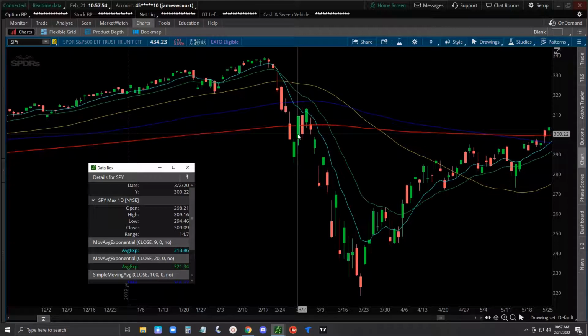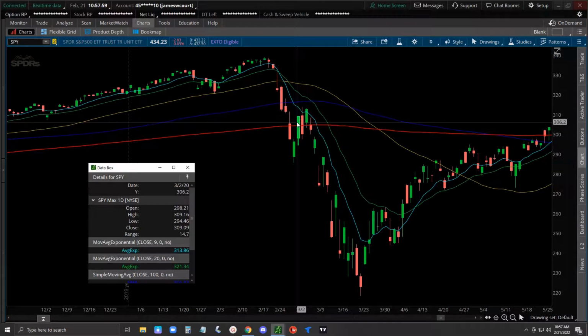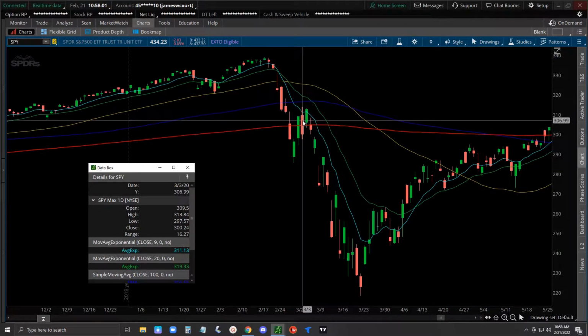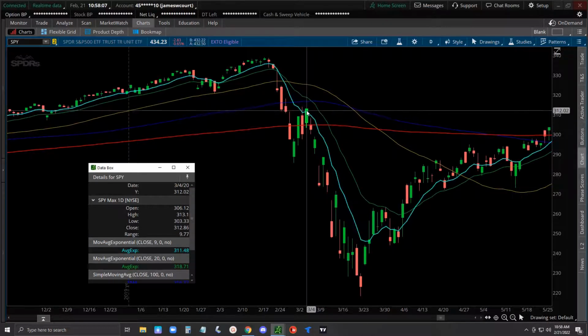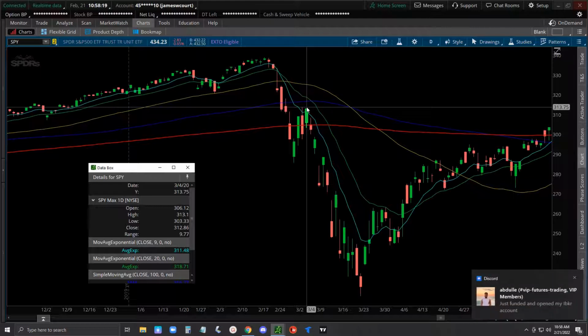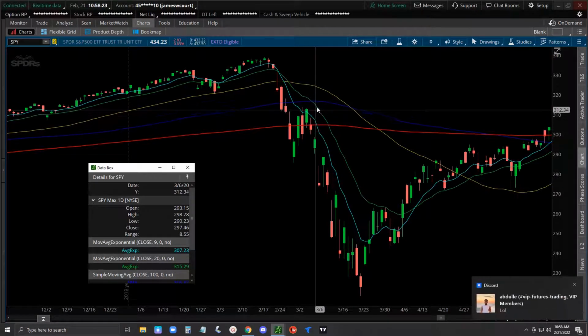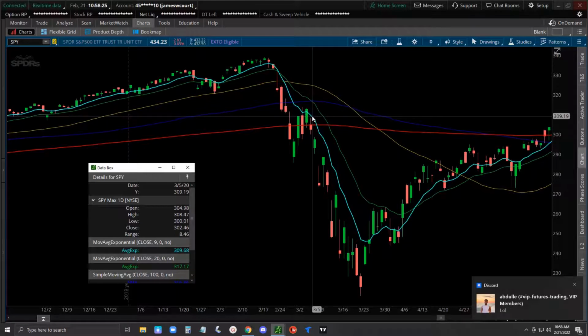The following day was also a bullish day, but we're still below this 9-period moving average. Then we have another red day, and we come further down. The following day we did close above the 9-period moving average. So does that mean you should go long and reverse your position at this point? Not necessarily. The moving averages are still stacked up on the downside.